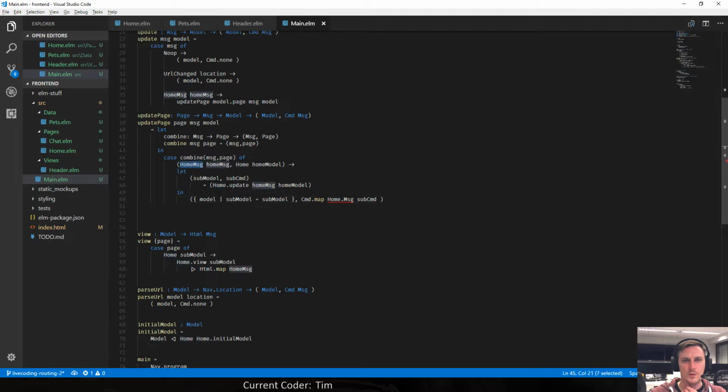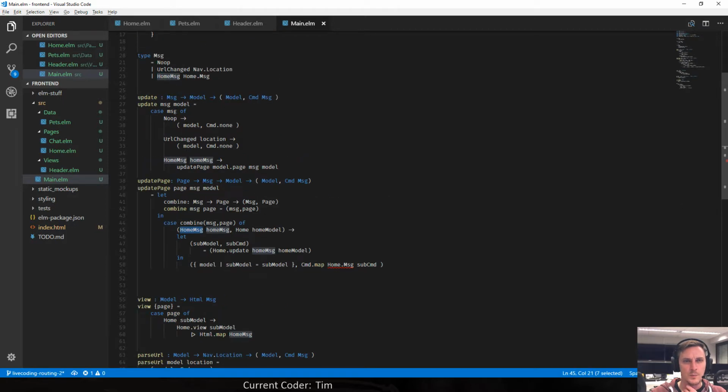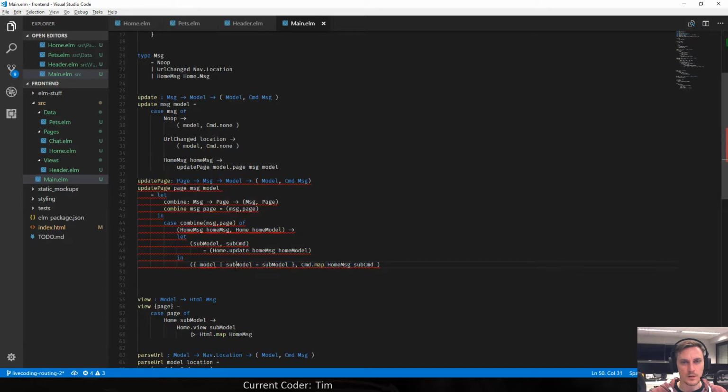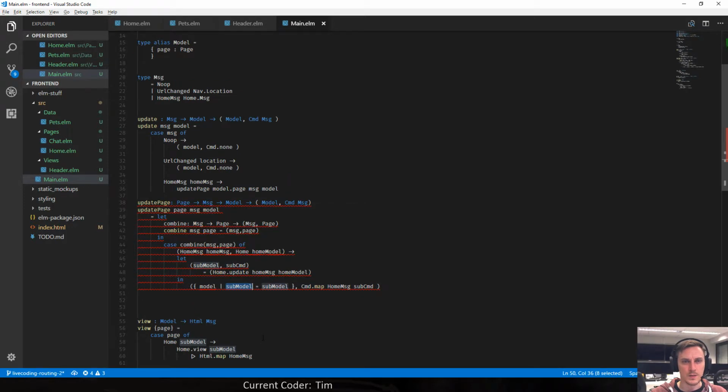Ah, yeah, because you want this thing. You want it to be this thing. Because that is my... Ah, yeah, because it's not a generic thing. Okay. And now it's gonna complain that it's returning something specifically or that model is not containing a submodel, which is correct. But so now let's refactor it into something that does that.